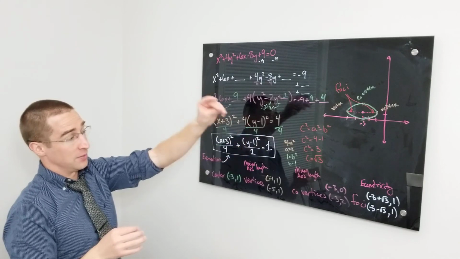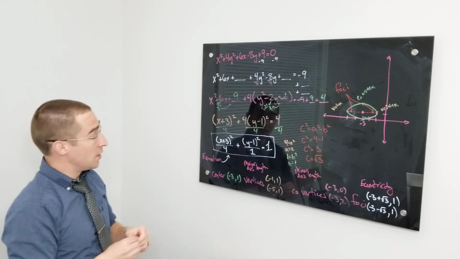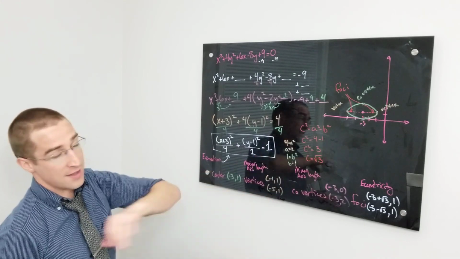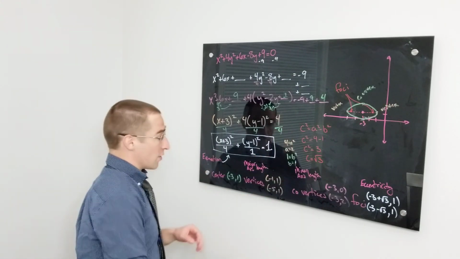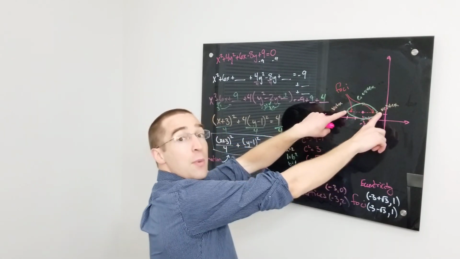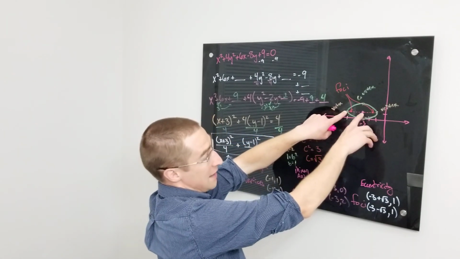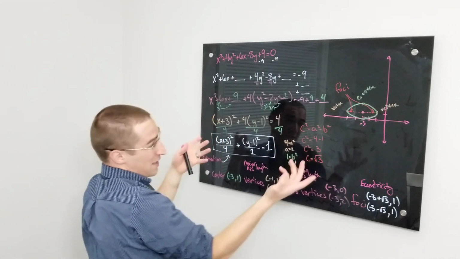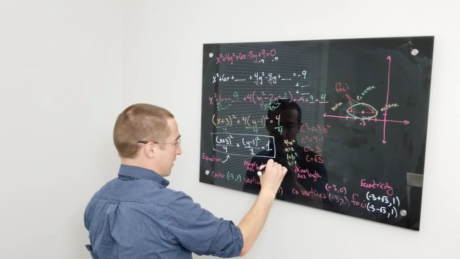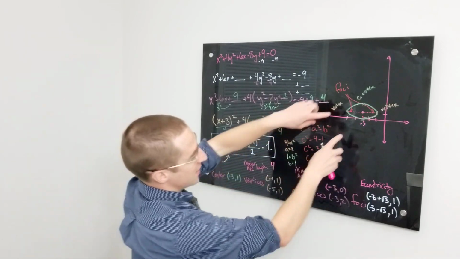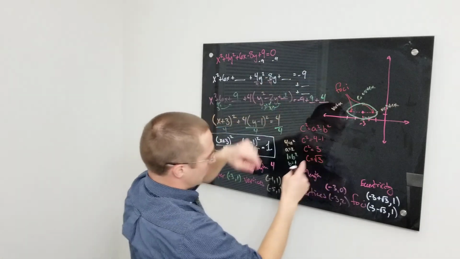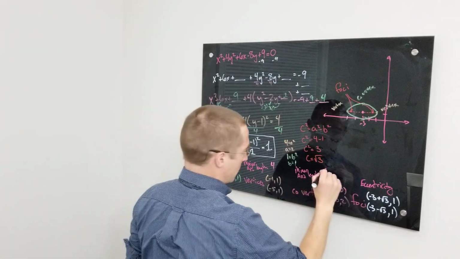The graph looks good. What we need to do now is find the major axis length, the minor axis length, and then state the eccentricity. So the major axis length is this distance here. Remember, this is always 2 times a. So it's basically just 4, because 2 times 2 is 4. So major axis length is 4. Minor axis length is from co-vertex to co-vertex, which is 2, because it's twice the b value, which is 1.